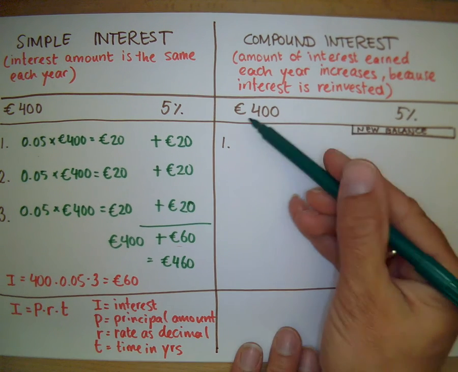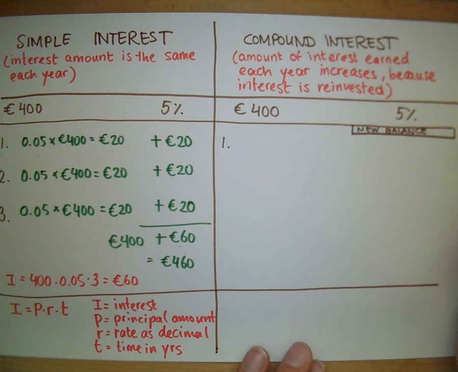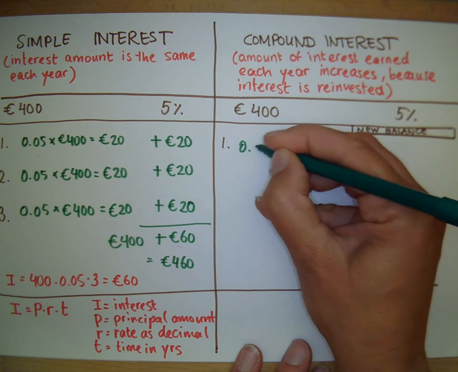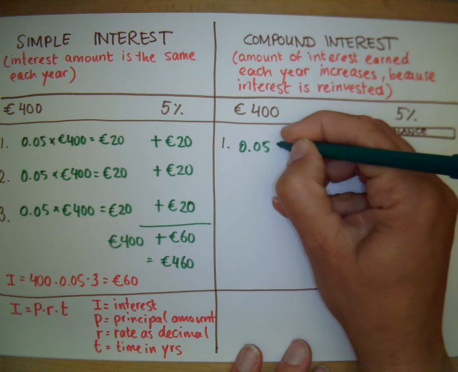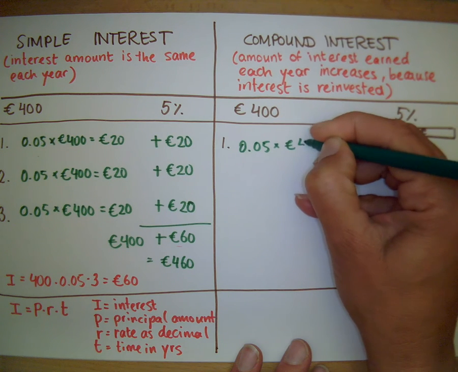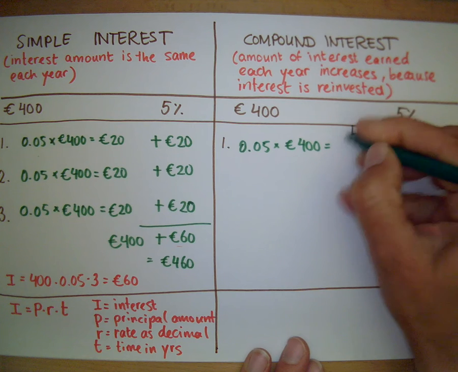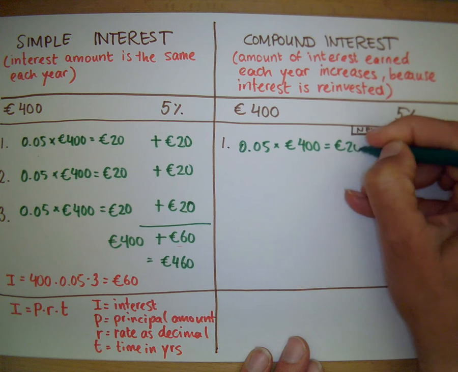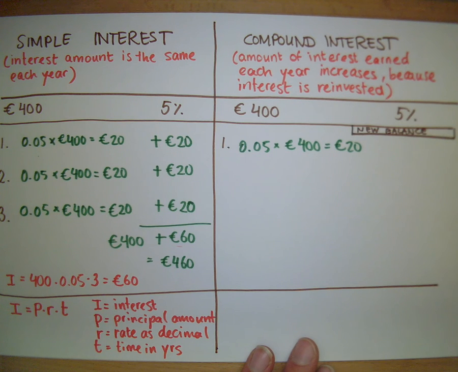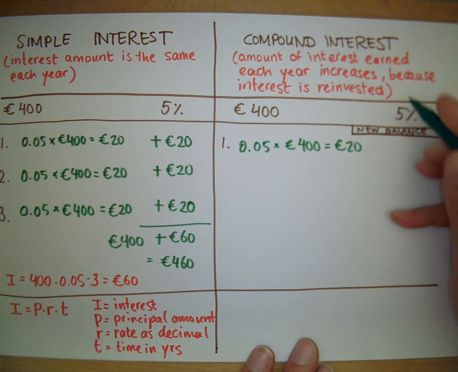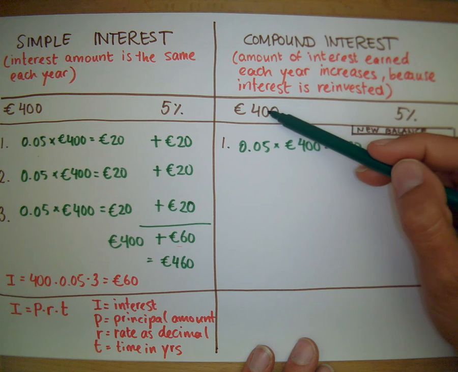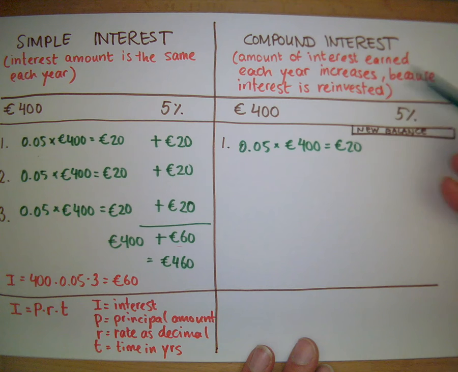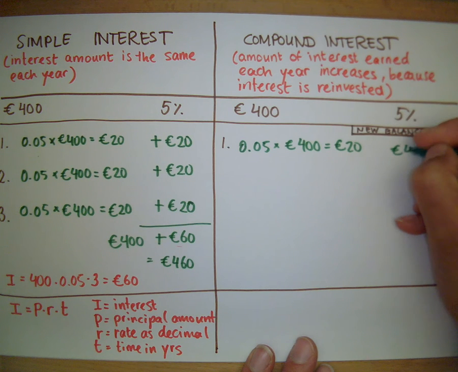Compound interest. We have that 400 euros. We get 5% compound interest a year. So at the end of 1 year, we receive, well, 5% of 400. So far, so good. It's the same as simple interest. We receive 20 euros. It is added to our account. So our new balance is then 400 that we had in there, plus the 20 that we just received, 420, right?